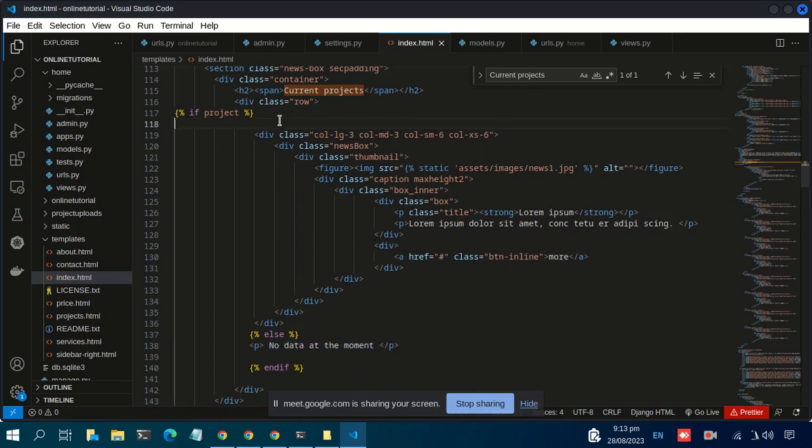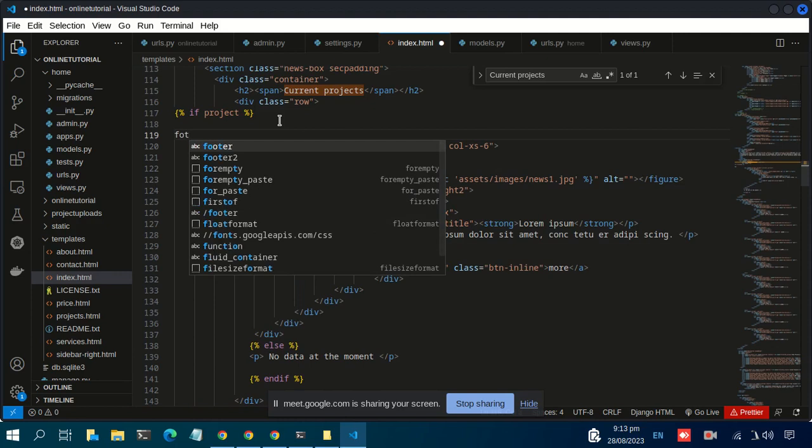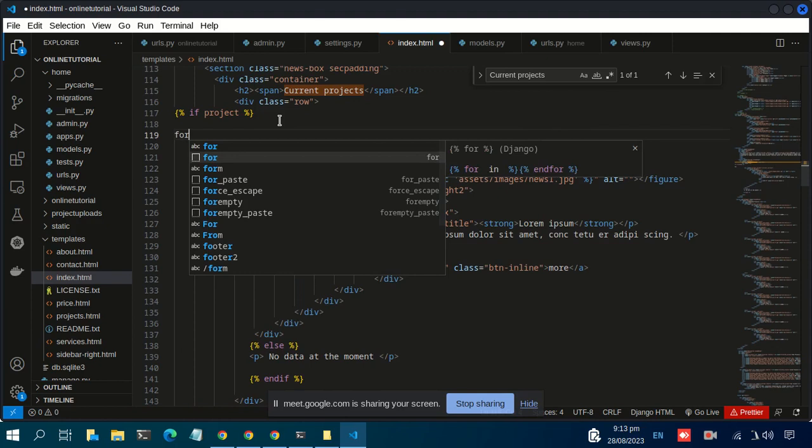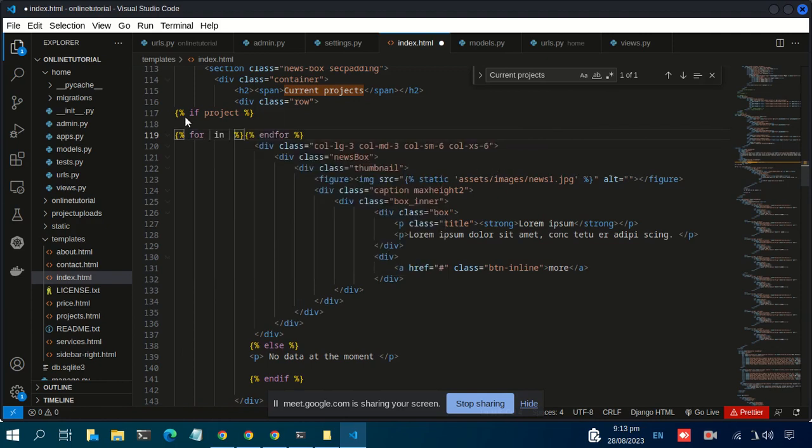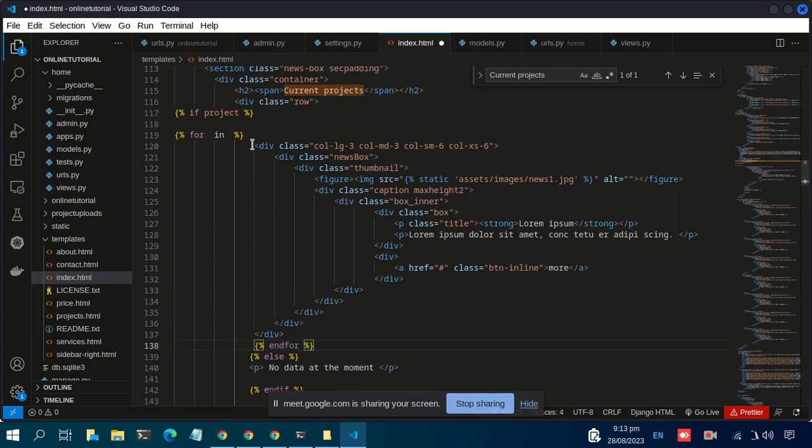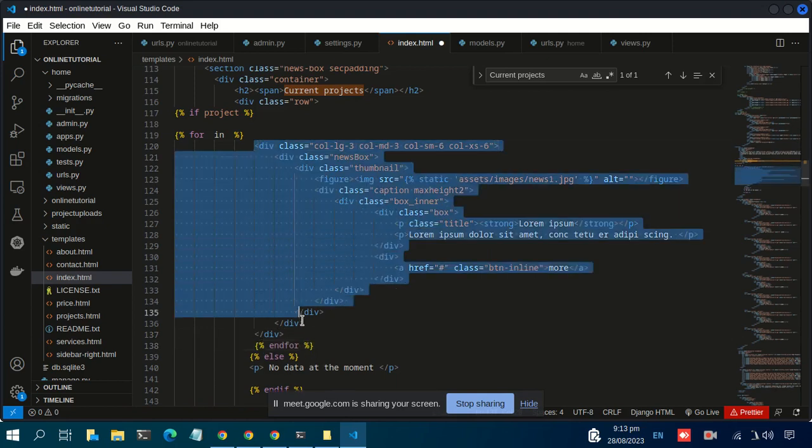So we have this code snippet that has been generated. We take the snippet that adds that block and paste it at the head of the code block that we want to use to display our projects. We previously named it as project. I believe you have worked with for loops and basically all loops.